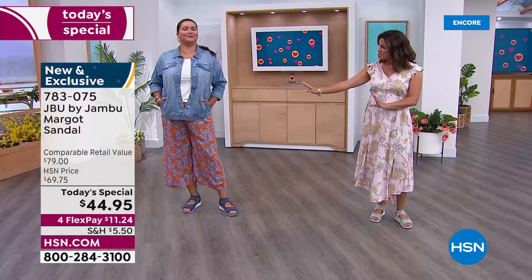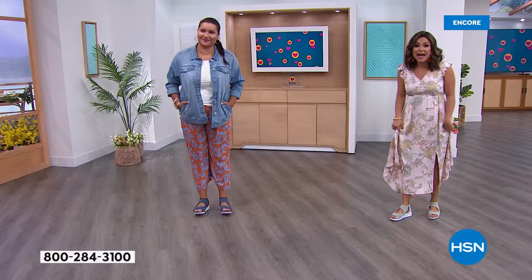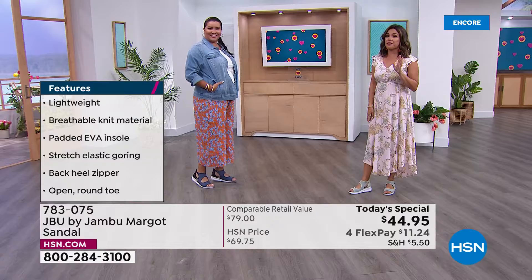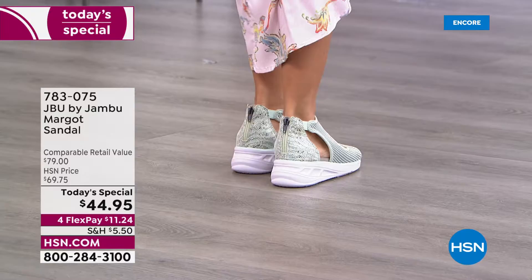Whether you're a little more casual or a little more dressy, this shoe works for every style — jet-setting around the world or just around town. It weighs only 6.2 ounces, which is incredible. It's smushy and supportive with bounce-back, because the bottom is the same material found in super expensive athletic shoes. Your feet sink in and bounce back, absorbing shock with great traction.